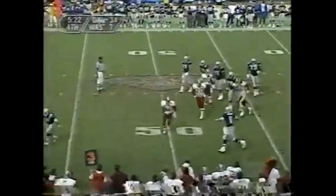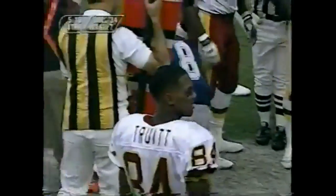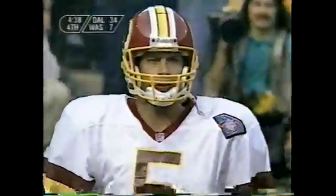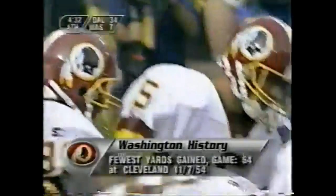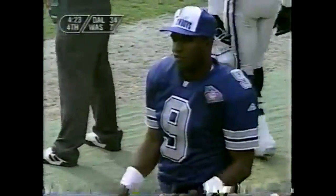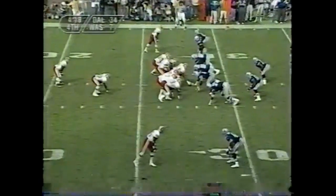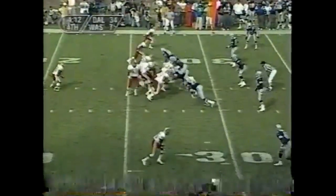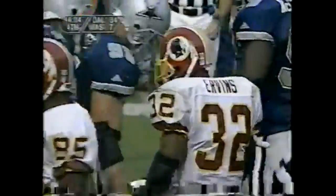Aikman escaping pressure from Palmer. The question has to be asked — why is Troy Aikman still in the game? That's a good question. Not a big day for the Washington Redskins. Rodney Peet is loosening up. Second down and three, third down and three — and the handoff up the middle to Ricky Irvins. He's got the first down for the Redskins as we wind down, four minutes remaining in the game.